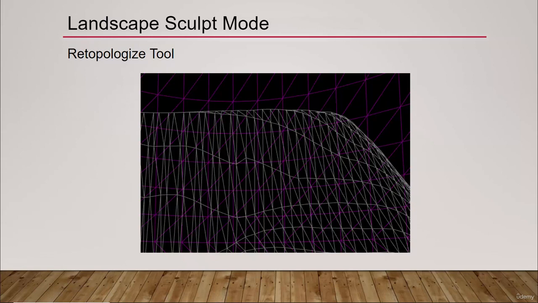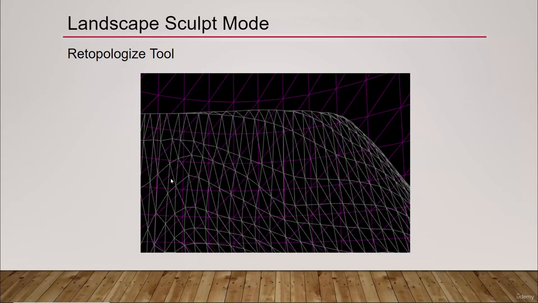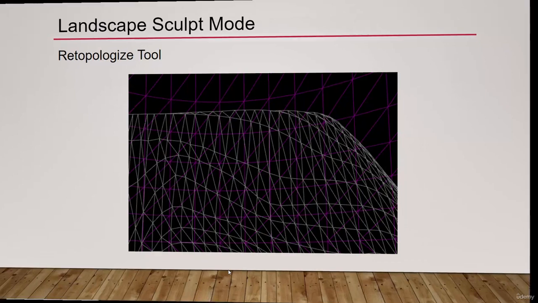Whenever this tool is applied, it will grab vertices from areas where there are more of them and pull them towards the areas where there are less of them. In other words, it tries to make the vertex density as equal as possible in all places. The end result is that the triangles will end up less stretched, which will improve the look of any materials applied at that location. One thing to keep in mind, however, is that anywhere the tool is applied will take slightly longer to render. So you don't want to just drag the brush across the entire surface of the landscape. It should only be used in spots where it's necessary.